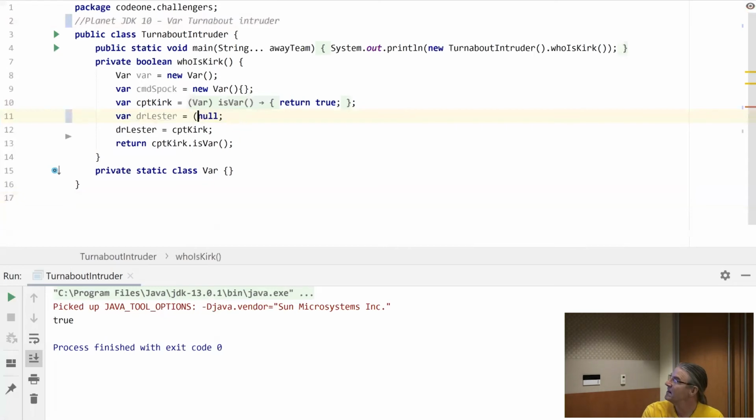So if I just did that, why is that happening? So null can't be a var? I'm waiting for the red light bulb to show up. Yeah, there we go. Okay, so that doesn't work.